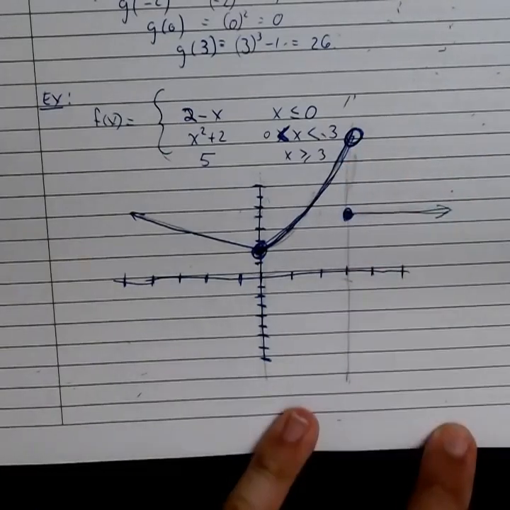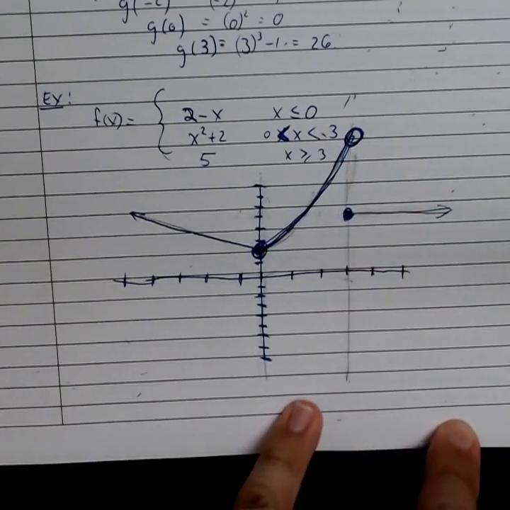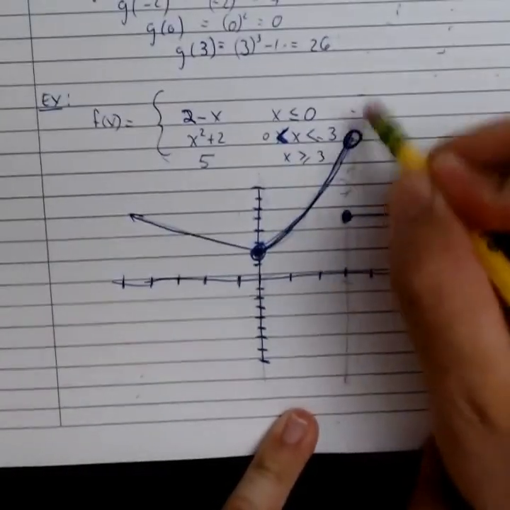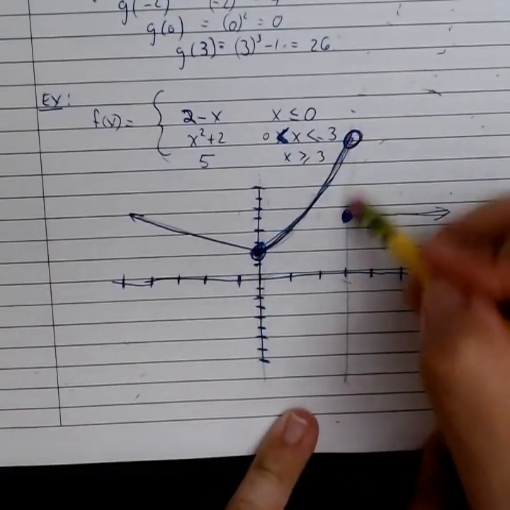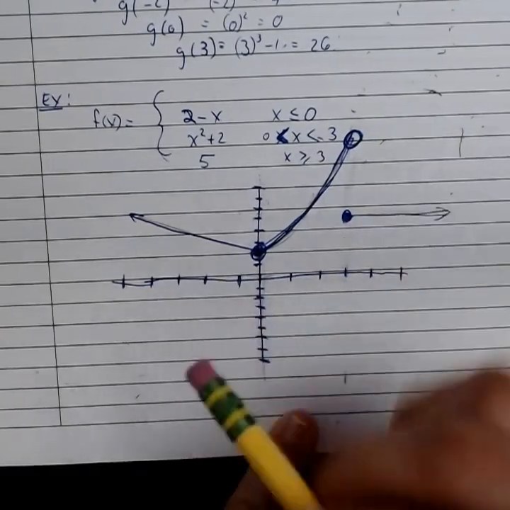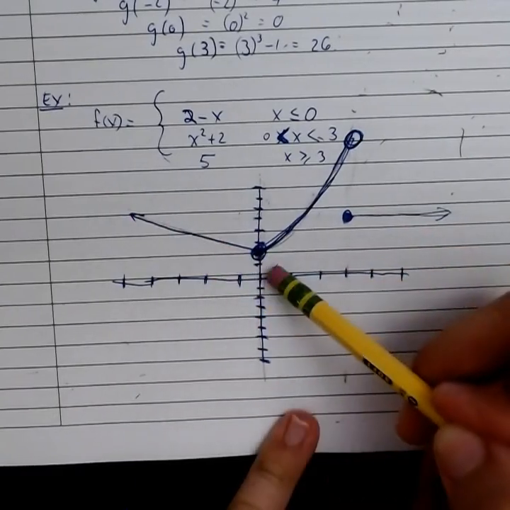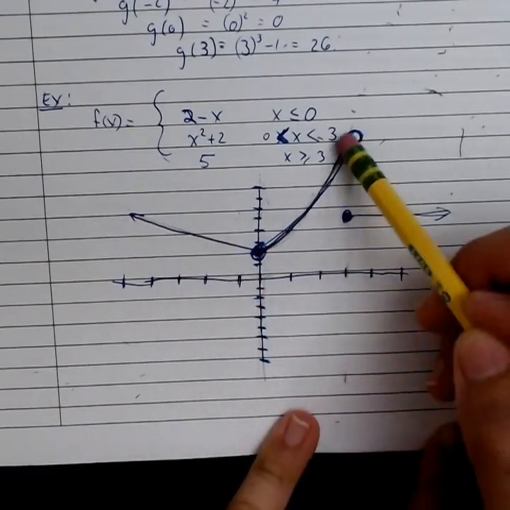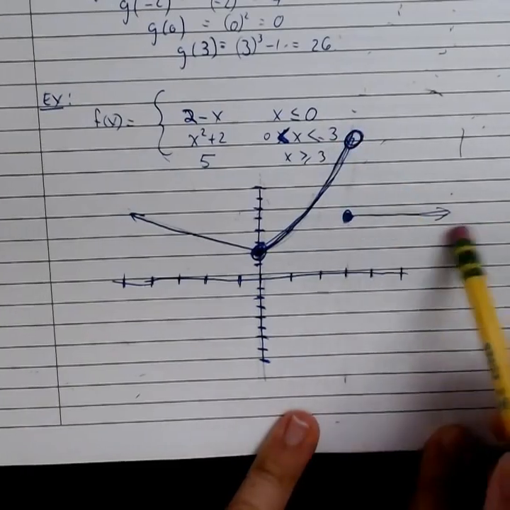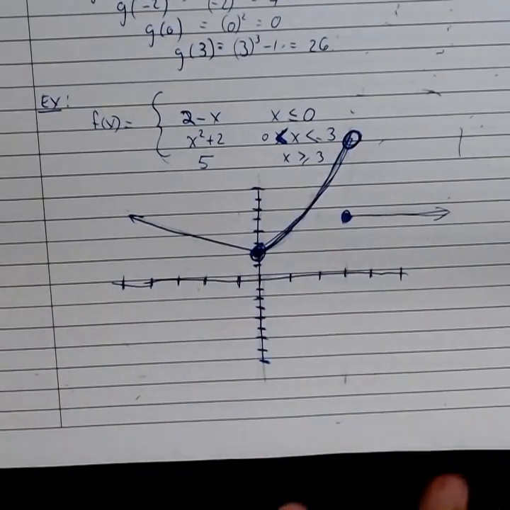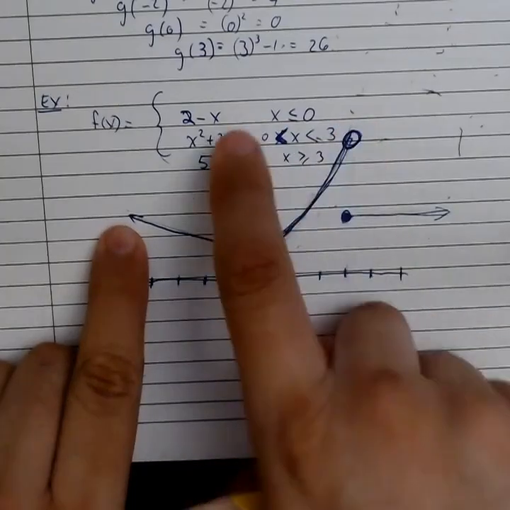Remember, this vertical line here was there to help us separate the graph into pieces, but again, this vertical line is not actually part of your graph. So it's not like this connects straight down. Your graph is those pieces there. It's this linear equation that connects to this quadratic equation, which then jumps to this constant function. And that's our graph.